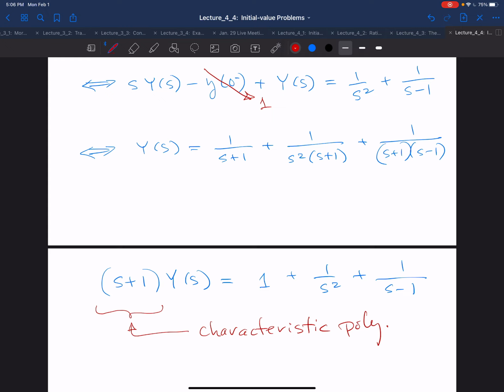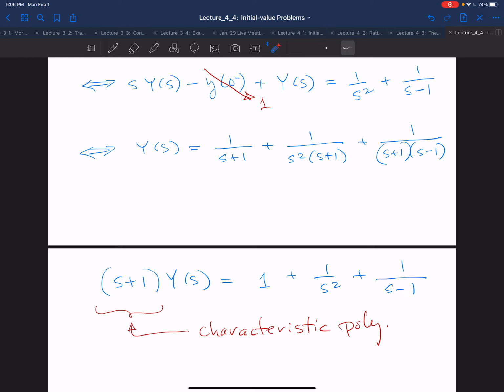So I just mentioned that terminology. S plus 1 is the so-called characteristic polynomial. And if we divide both sides of the equation by s plus 1, we come up with the previous equation, where we see an s plus 1 in the denominator of every term on the right-hand side. That, in a sense, shows how the intrinsic dynamics of a system modeled by this equation show up. The other terms in the denominators have to do with the form of the forcing function.